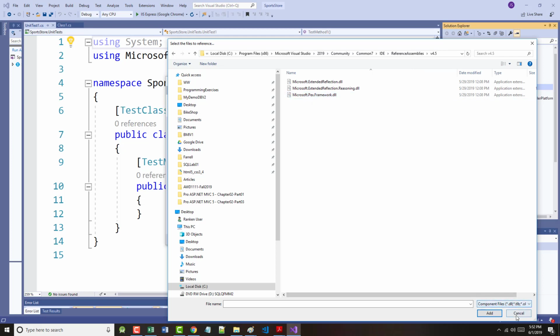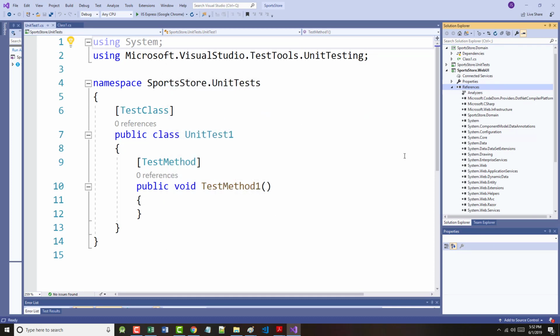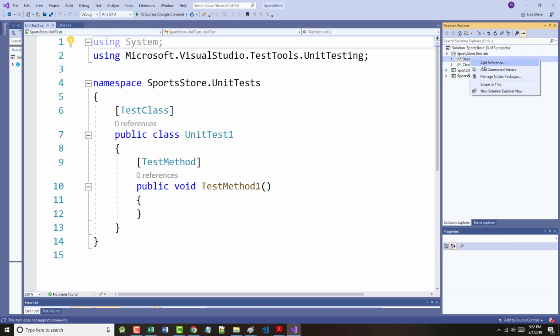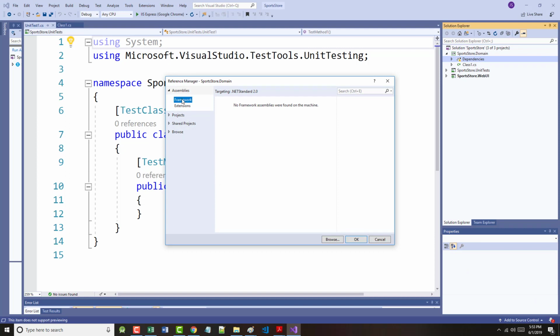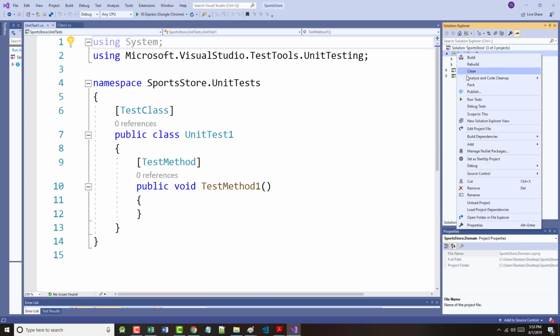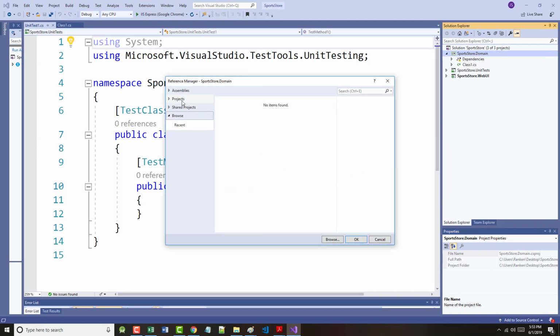See, I'm trying to be able to put that in there, and again, when I go to projects, it shows me that. When I go to assemblies, it says that now it's saying there's no framework assemblies found. We're going to have to try to add that one, I believe, later.